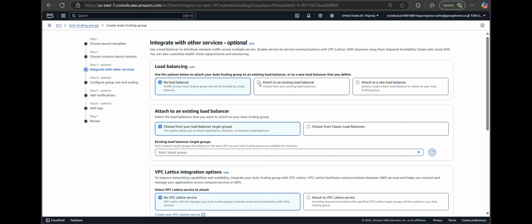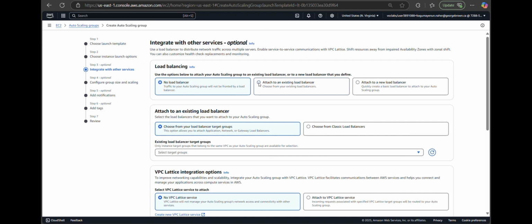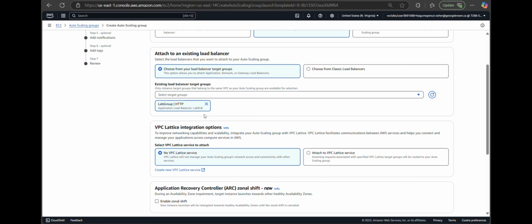So attach existing load balancer, then choose from existing load balancer target group. Target group is this one, lab group.